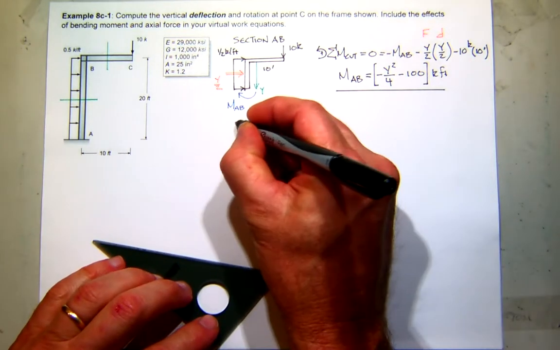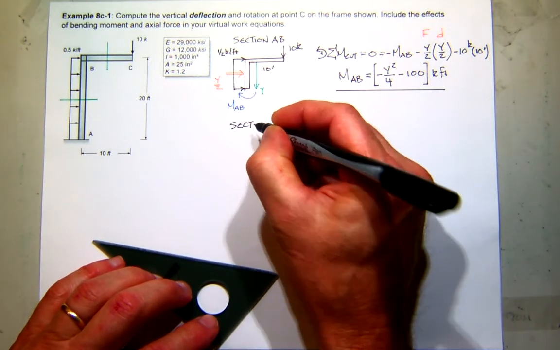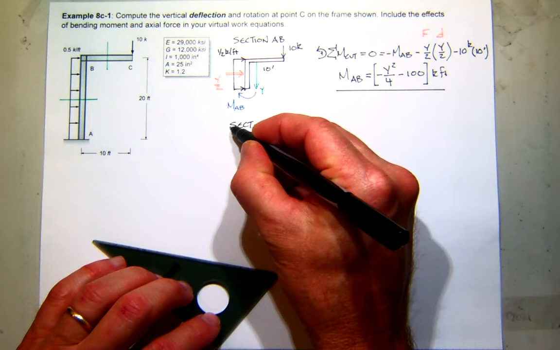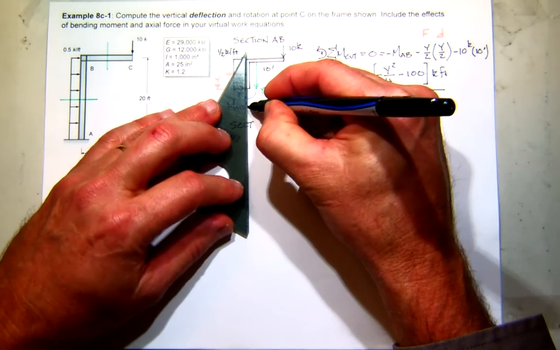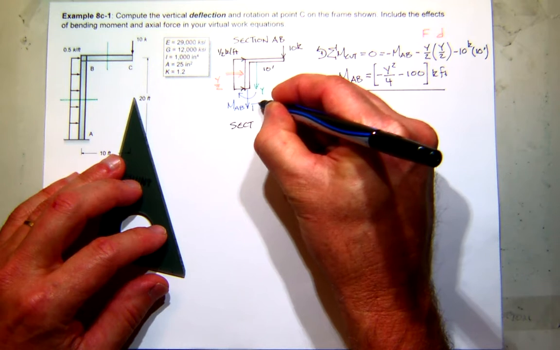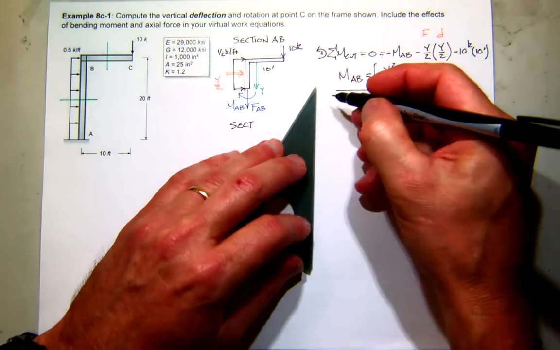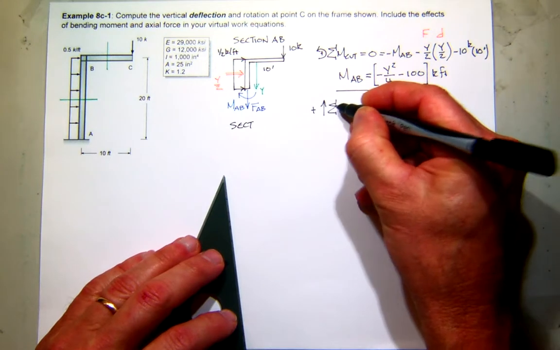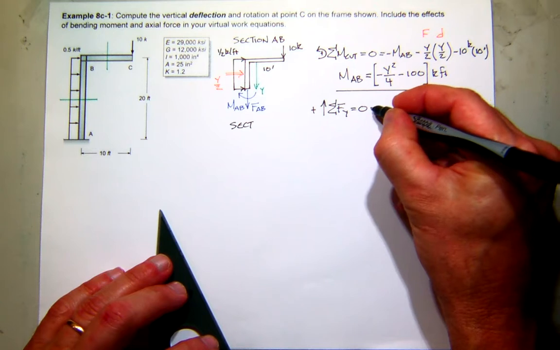So now let's do the next section. Oh, I probably should have found the axial force while I'm here. So let's do that. I'm going to go ahead and put in a tension force for AB. And while I'm here, I'll sum forces in the y direction and try to find the force in AB.